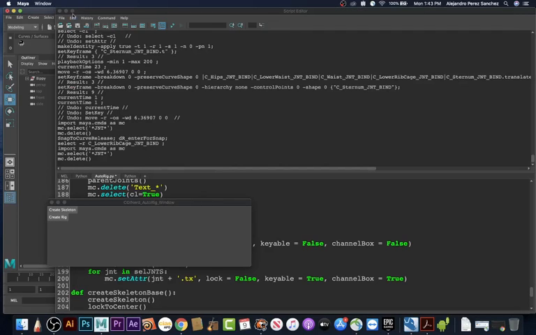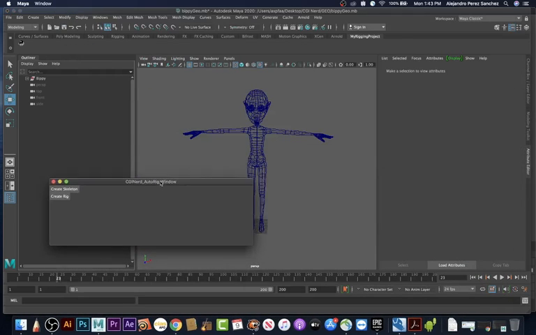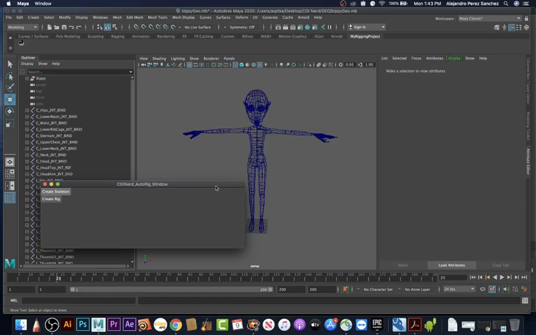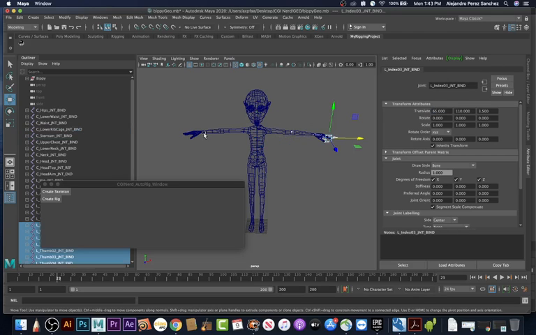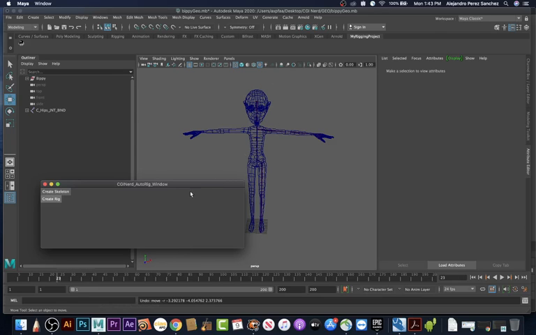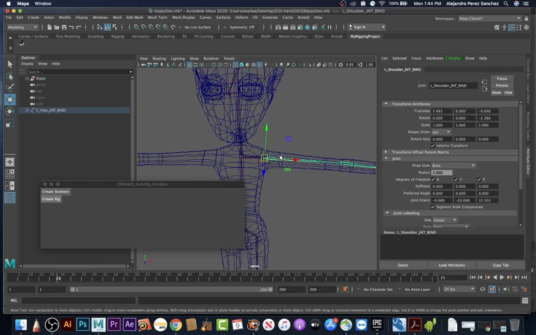Okay, so far in this tool, what we have is we create the skeleton on one half so that we can reposition joints. The X is locked on the center joints. And then we can move in any axis any of the other joints here. Then we create the rig, which right now just parents all of the joints together.